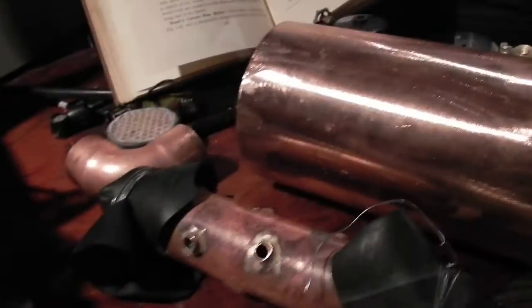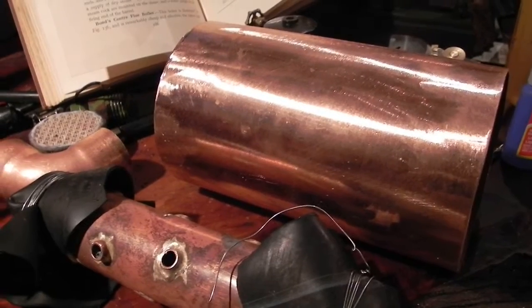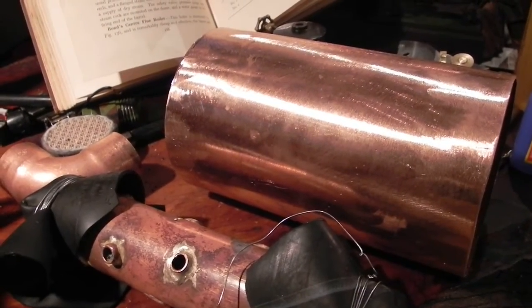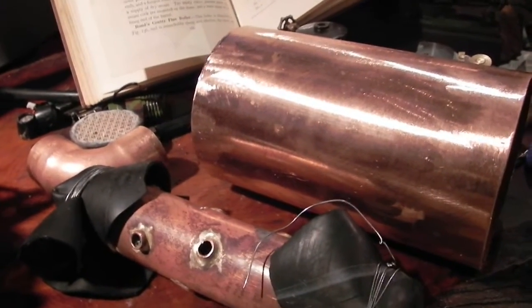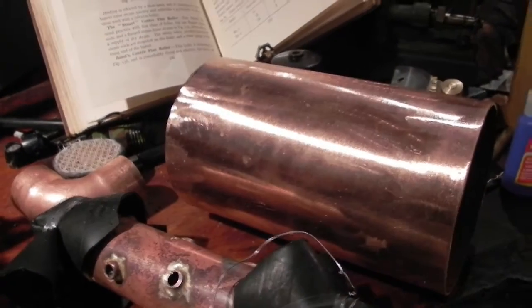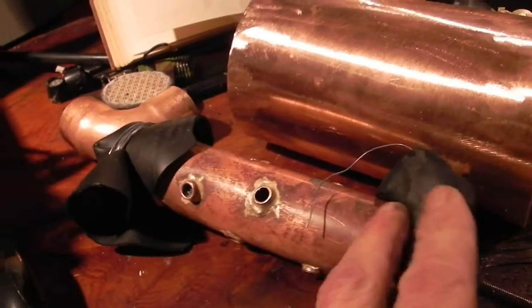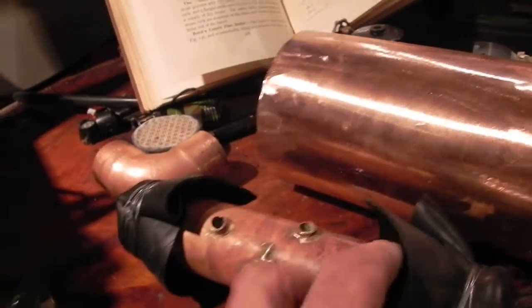On this one, we're going to be TIG welding the ends. I have a welder with about 30 years of experience — trained for 15 years in Japan when she was young — and she does scientific and industrial welding. She was telling me a couple of months ago to always pressure test my seams and welds before I give it to her, because she'd be really upset if I gave her bad work. So here we are.